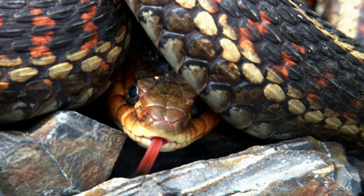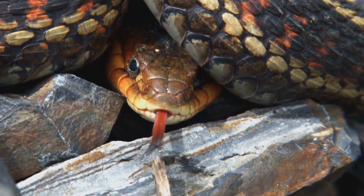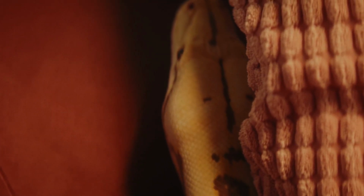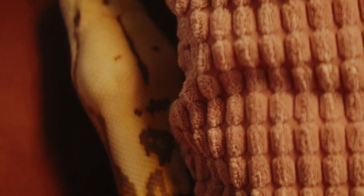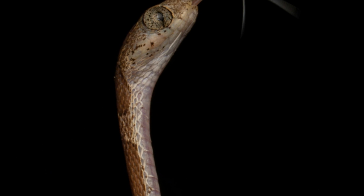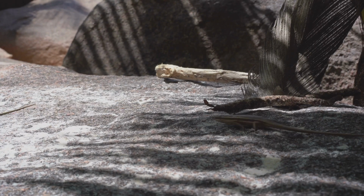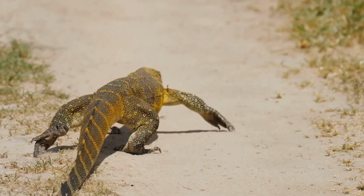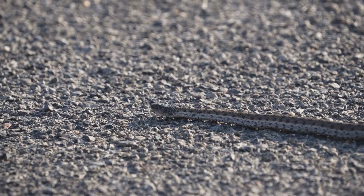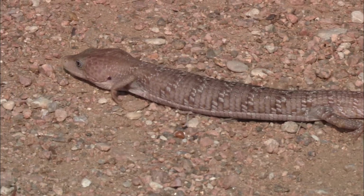Now let's talk about tongues, because that's another fascinating difference. Snakes are famous for their deeply forked tongues, flicking in and out, constantly tasting the air. This helps them find their way, locate food, and even find a mate. It's like their personal GPS and dinner detector all in one. Legless lizards, on the other hand, usually have a broader, flatter tongue. It might be slightly notched at the tip, but it's generally not as deeply forked or as delicate as a snake's tongue. Also, think about how they move. While both slither, legless lizards often have a slightly stiffer body compared to the incredible flexibility of many snakes. These subtle differences all add up.